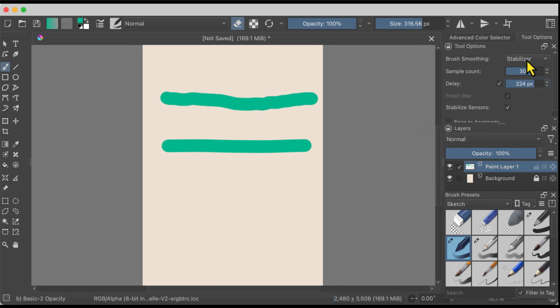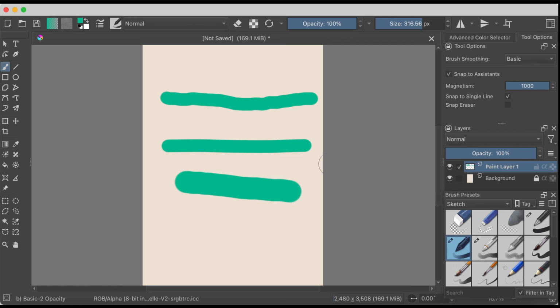However, there are other options to choose from which may work better for your project. Here are the various options and the available settings. For example, we also have the basic smoothing here in the drop-down, and it applies a slight amount of smoothing to the brush to remove hints of jaggedness. This setting works best for smoothing the input from older tablets that create slightly jagged lines.